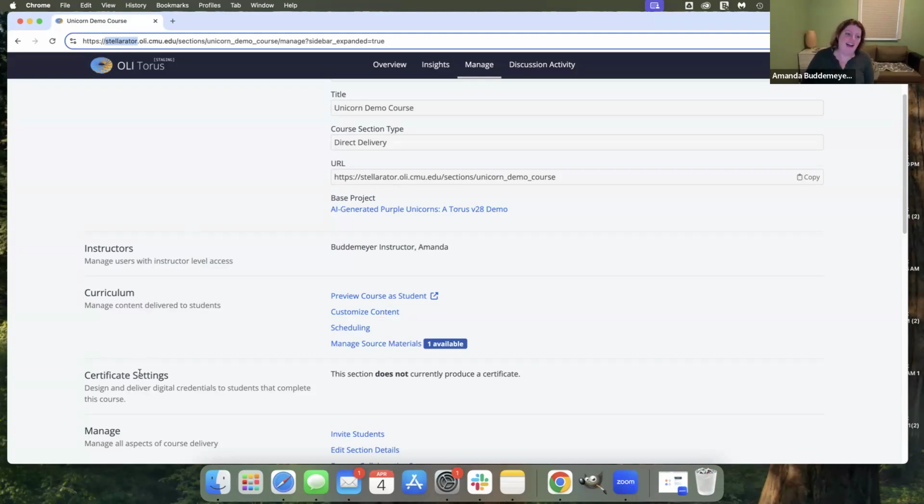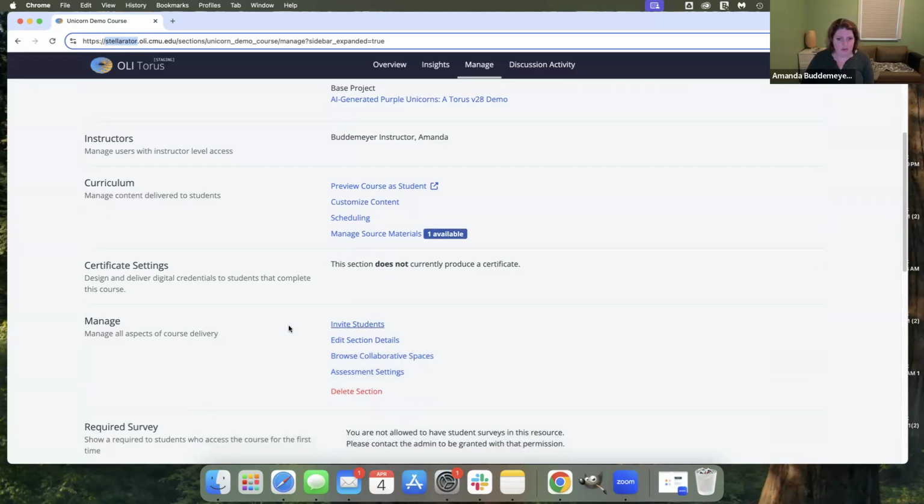That said, I did a pretty detailed demo about certificates in last month's Torus Community Meeting. You can find that on our roadmap and resource page, which I will link in the follow-up email. And in the feature demo section, you can find a whole demo of the certificates.